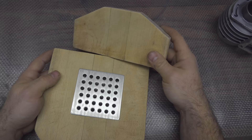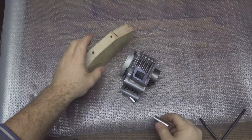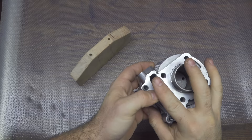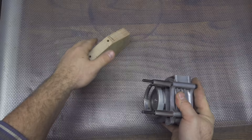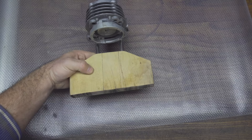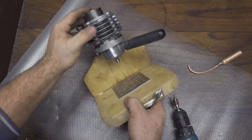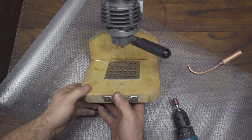Now let's figure out how to mount all the components vertically. I cut a piece of wood and insert two very long screws into the two existing holes of the motor. Two small aluminum tubes act as spacers on the side. The wood is so hard that I can thread and secure the screws directly inside it, and everything stays perfectly in place. I also secure the base with two long screws and wood glue to hold everything together.